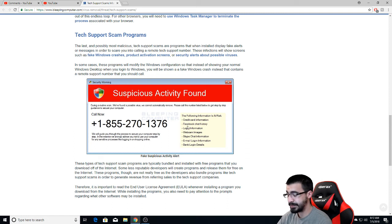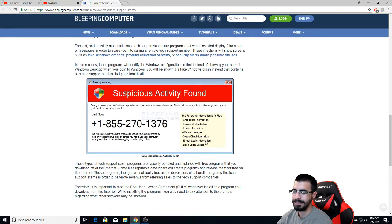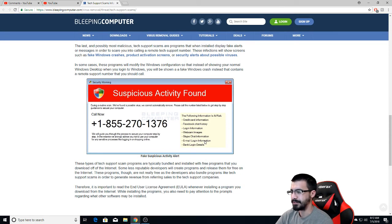Now I'm going to laugh at this. I can literally probably go with this and tell them, I don't use credit cards, I'm old fashioned. Oh, I don't have a Facebook account. Oh, I don't trust logging in. You can literally just be mean and go along with this. I don't have a Skype account. I don't use webcams. I have one. But, dude, I'm sorry, I really love this because they all try to rip you off in those situations.